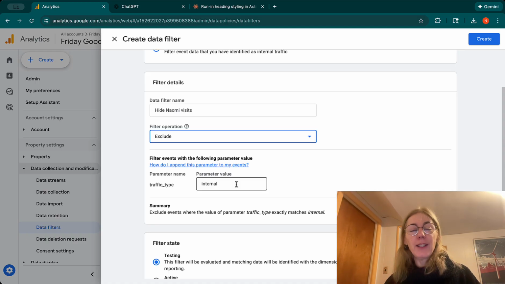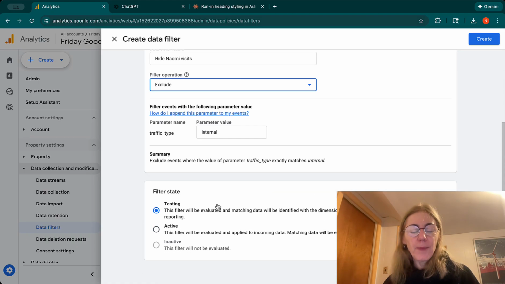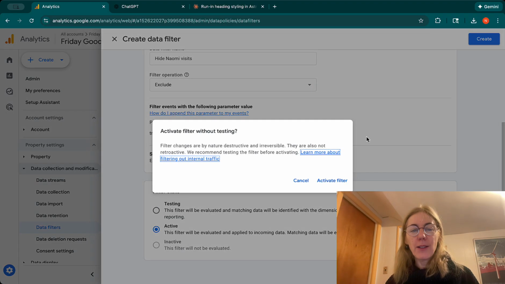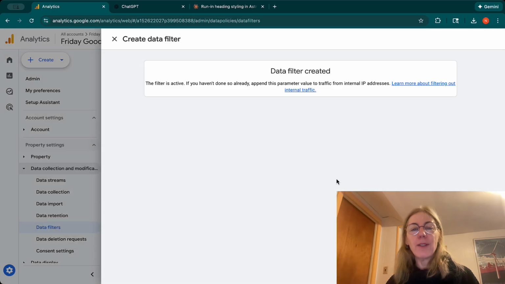I'm just going to leave it here, because if I get fancy and name it something like Rover, but then the other thing was named something else, it's not going to work. If you're a prudent person, you'd test it. I'm not going to test. I pretty much know what I'm doing here. So I'm going to click active, and that's where we're activating it. So I'm going to hit create. Activate filter without testing. Yes, activate filter.